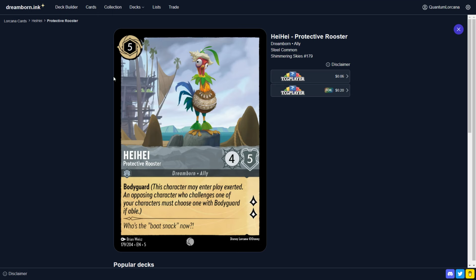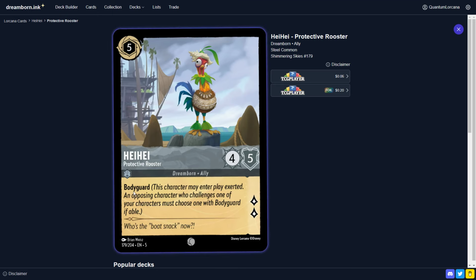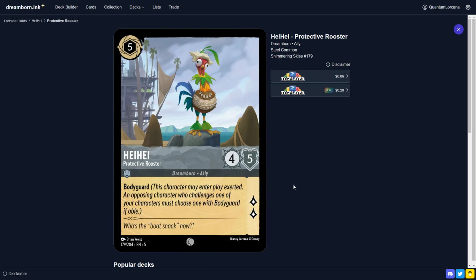Next up, you got HeiHei. This is a 5-cost inkable 4/5 body with Bodyguard and Quest for 2. So what's interesting about this is if you look back to the first chapter, you have a super rare Maximus with Bodyguard and support with the exact same stats as a 5-cost inkable 4/5, but instead of questing for 2, it quests for 1. So basically you trade the support ability for an additional lore quest. Is that worth it? I don't know.